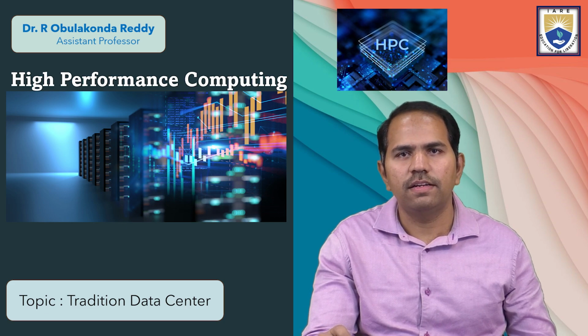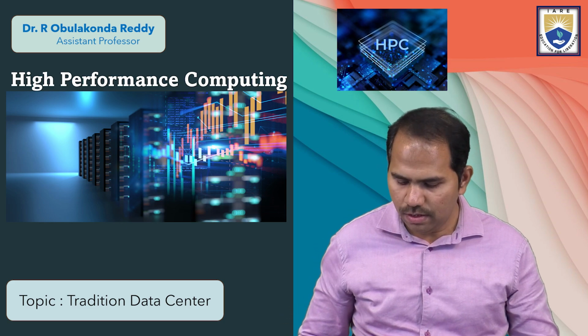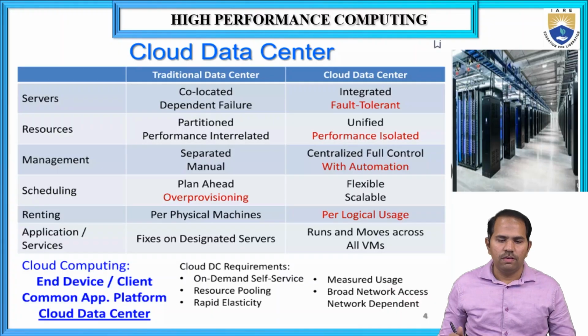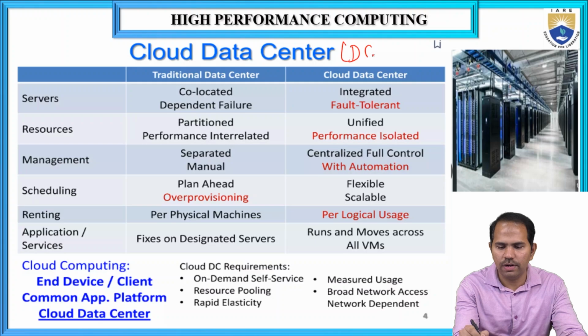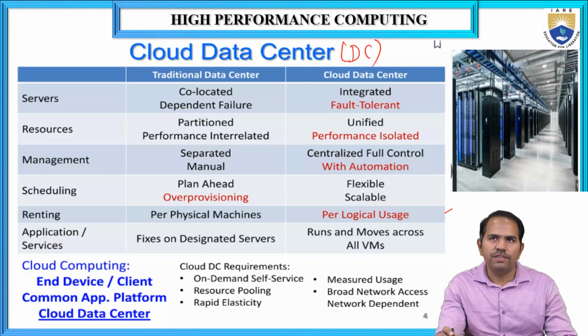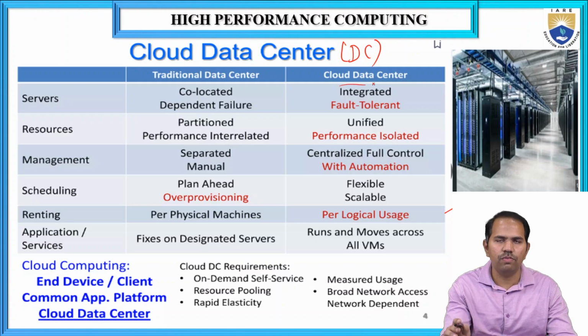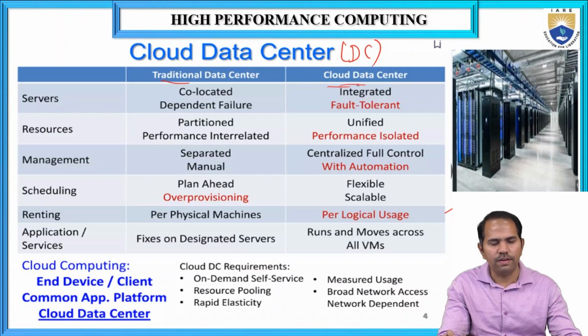Today we will discuss the traditional data center and the cloud data center. In a cloud data center, DC is the short form. In the right side diagram, you observe a cloud data center. Here we observe the difference between these two: what is the traditional data center, and what is the cloud data center?